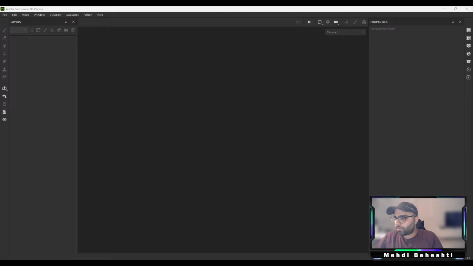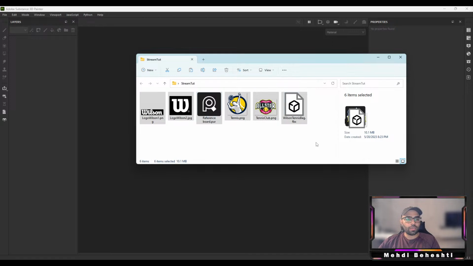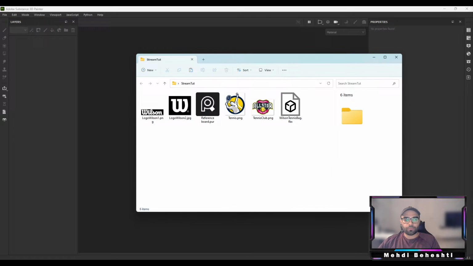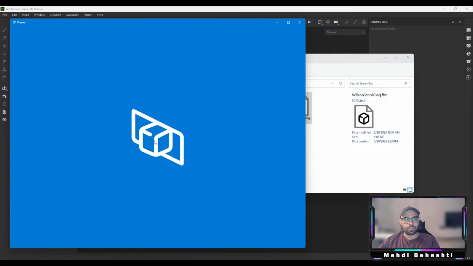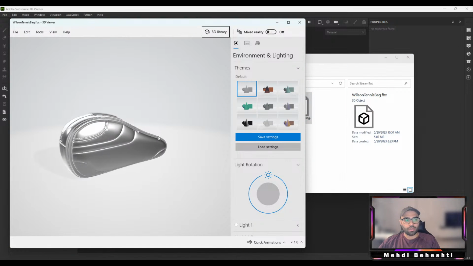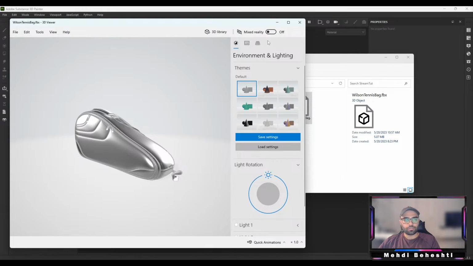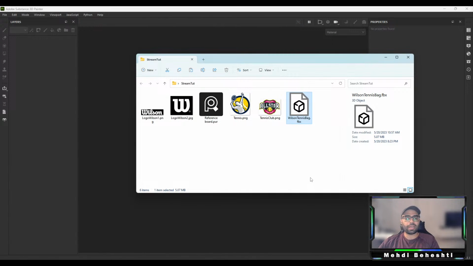Okay. For the introduction, as you know, I'm Mehdi, and today we are going to texture a tennis bag. Okay. So let's go to the project files. For this stream, we have a fix file containing this model. It's unwrapped already, so we just need to check the unwrap and start the texturing process.